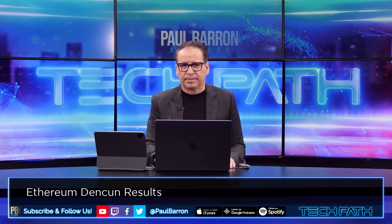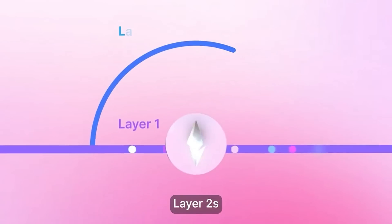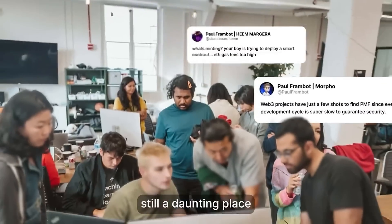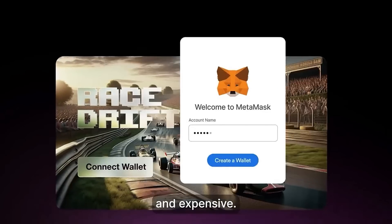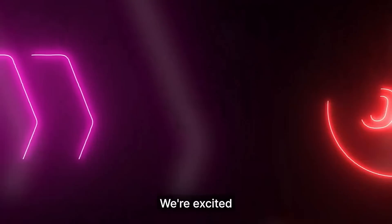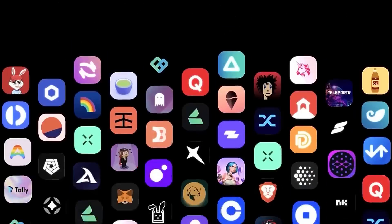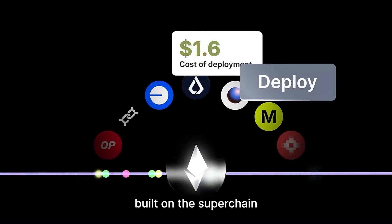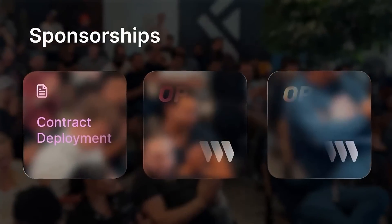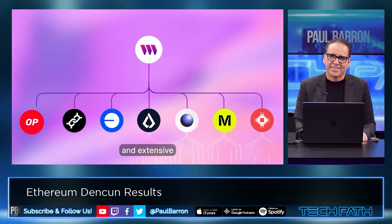Here's a good example of one already covering gas fees: they launched the Superchain App Accelerator, a $3 million fund from Optimism for on-chain apps to cover their users' gas fees. From the clip: 'Decentralized social is taking off. Web3 gaming is exploding. Layer 2s are experiencing more activity than ever before. However, Web3 is still a daunting place for users — complex and expensive with high gas fees and a poor user experience. It's time to kill the friction. We're partnering with Optimism to inject over $3 million into the Web3 development ecosystem, bringing the cost to use Web3 apps built on the Superchain down to zero. No ETH required.'